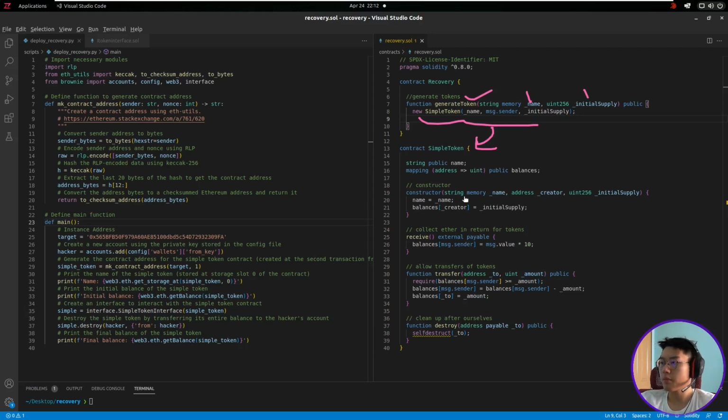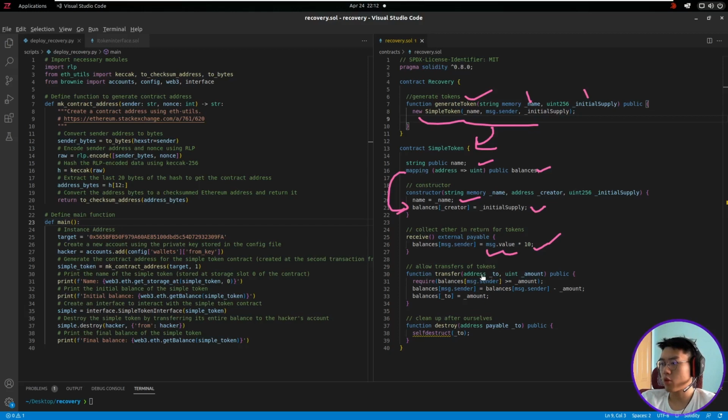It's quite similar. Over here we have a simple variable name and a mapping of address to uint for balances. You can see that the name here is passed in, and the mapping is added over here. The creator is set with balances, so the address of the creator will be set to the balances with the total initial supply. Then moving on, we got this very interesting fallback function, or if you will, a receive function, that just takes in the ether and multiplies it by 10 as the tokens, which is quite interesting. But anyways, let's just move on.